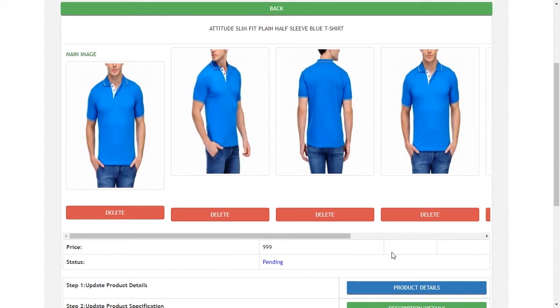Step 24. You can delete uploaded image by clicking Delete button.